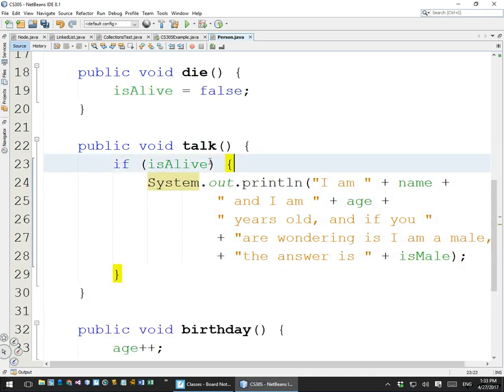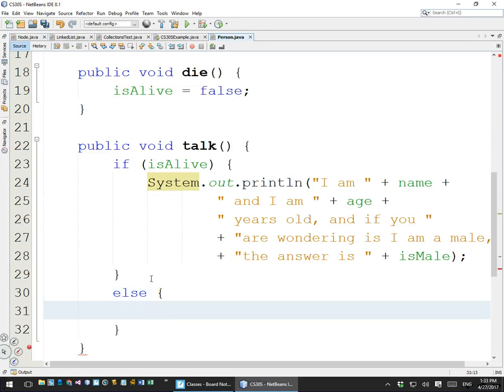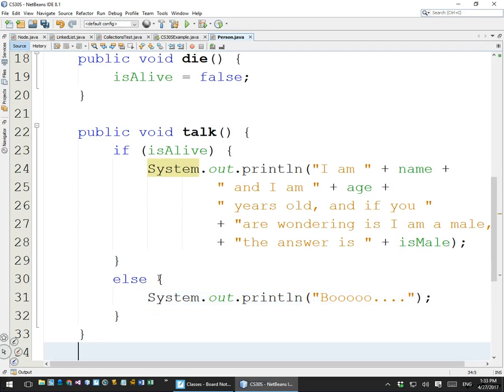So notice what I did there? I've put a bracket around it that says, only if you're alive will I actually do this output. So this is now being controlled by an if statement. And if I call die and set alive to false, then this won't happen. But actually, I'm going to put an else in there as well. And I'm going to do something fun. I'm just going to go boo. It's like a ghost, right? Boo. That's the ghost. So that's what's going to happen when the dead person talks. Okay, so if they're alive, this gets outputted. If they're not alive, this gets outputted.